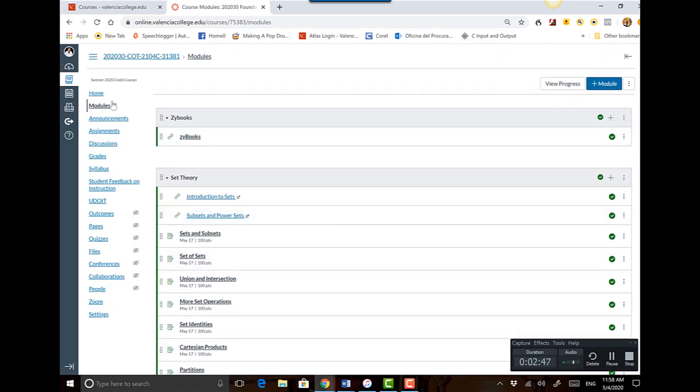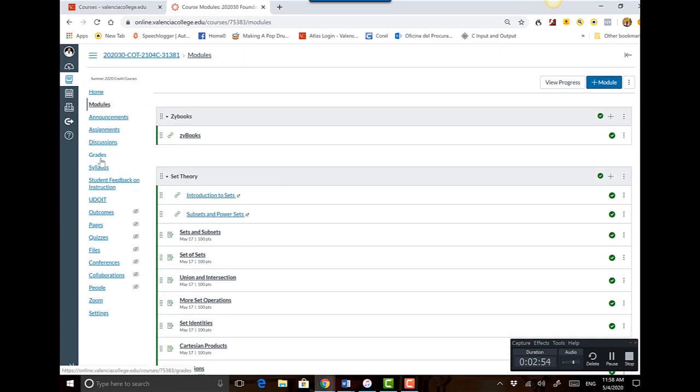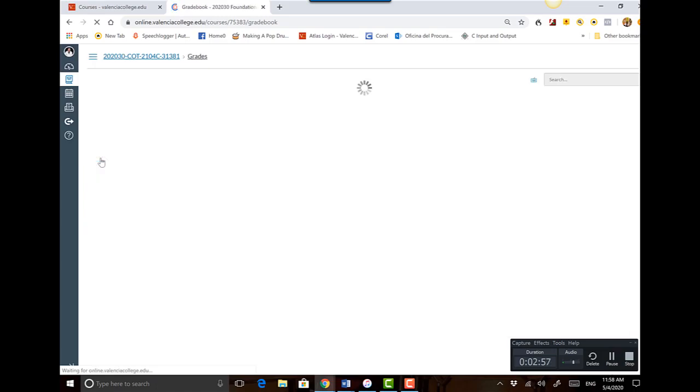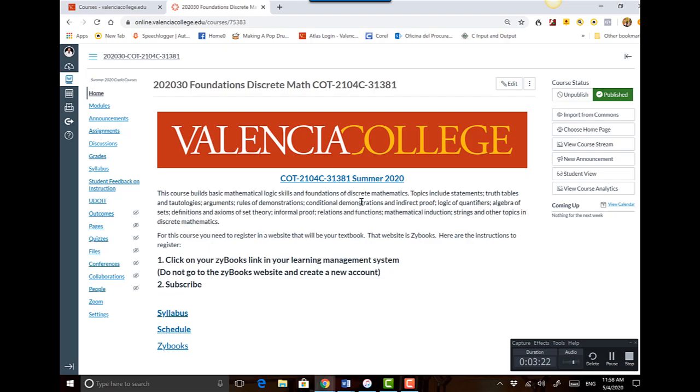So basically, like I said, in modules you have all the topics that you have to cover, and when you do them and look at your grades, you're not going to see the same view as I do in grades, but you are going to see your grades listed, and here you will have kind of an estimate of how you are doing in terms of the class. So that's, in short, how we are going to deal with the class. Basically, almost everything is on the syllabus, and then we have the quizzes.